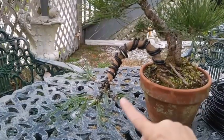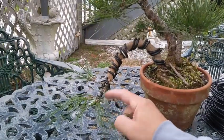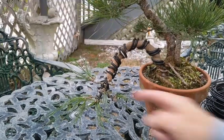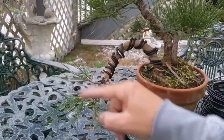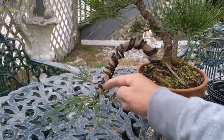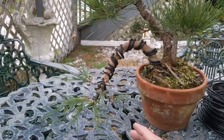Okay, so you can see what I did. I thinned it out. I had to remove a small branch that was a bar branch with this branch here on each side, so we want them alternating. When I wired this small part, I wired this branch and this branch, and I made it like a U underneath so that as it turns, it would be the opposite direction on each of these branches, so that when you bend one, it wouldn't move the other branch. So kind of horseshoed it.